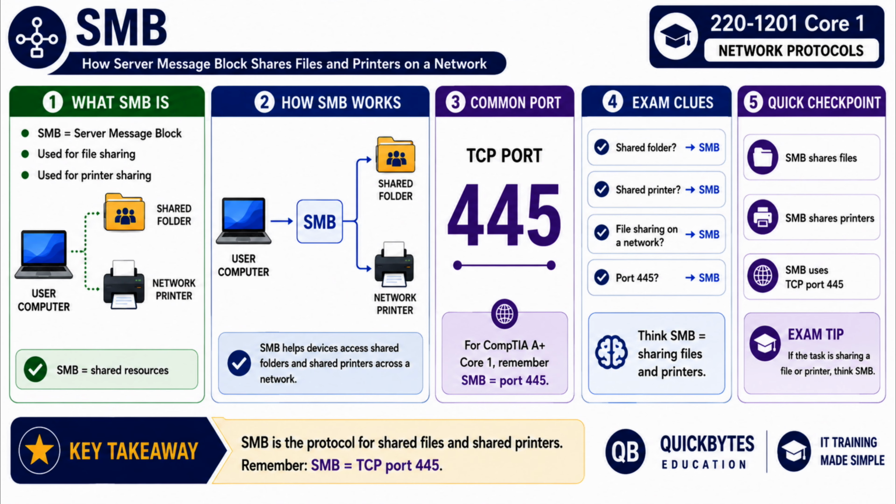SMB stands for Server Message Block. SMB is commonly used for file sharing and printer sharing on a network. For example, if a user opens a shared folder from another computer or connects to a shared network printer, SMB may be involved. In many Windows environments, SMB is one of the main protocols used for accessing shared resources. For CompTIA A+ Core 1, the common SMB port to remember is TCP port 445.